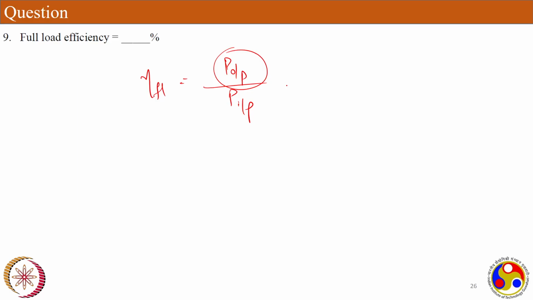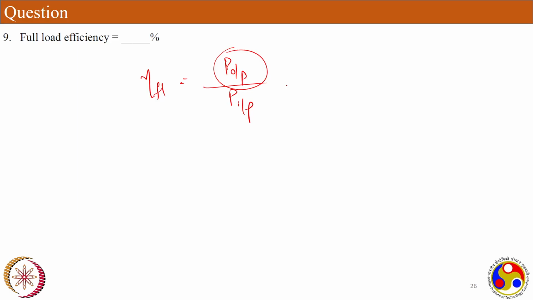So it's a 10 kilowatt motor, so 10 kilowatt divided by 10 kilowatt plus 448.2. Now if you calculate the ratio, it will be 95.7% efficiency. So it's again simple output by input. Since you don't know the input, as it was not given, you can calculate the input by adding the output to the losses. So this is what we are going to discuss today.